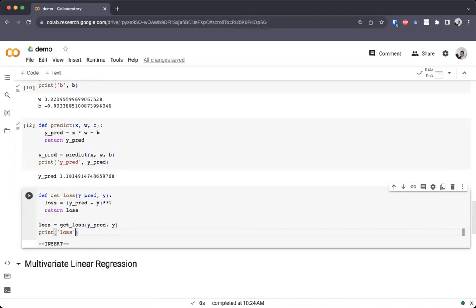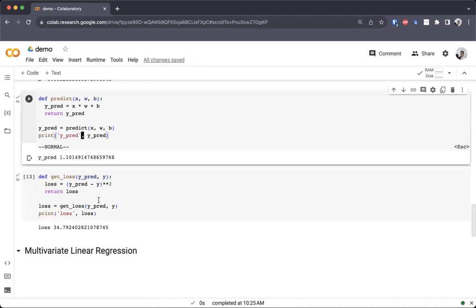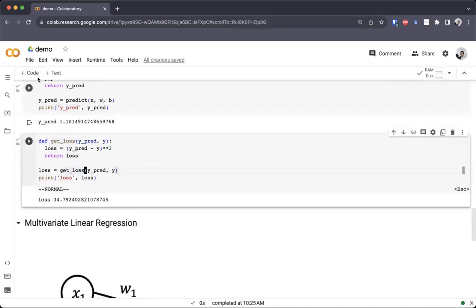And if I print this loss out, this should be a large number, around 36. And that's exactly what we get. We get a large loss value, and this corresponds to the fact that our prediction is far from our true value y. How do we update this? Well, we do our optimization step and implement our optimizer. That's our third step of our three-step recipe.